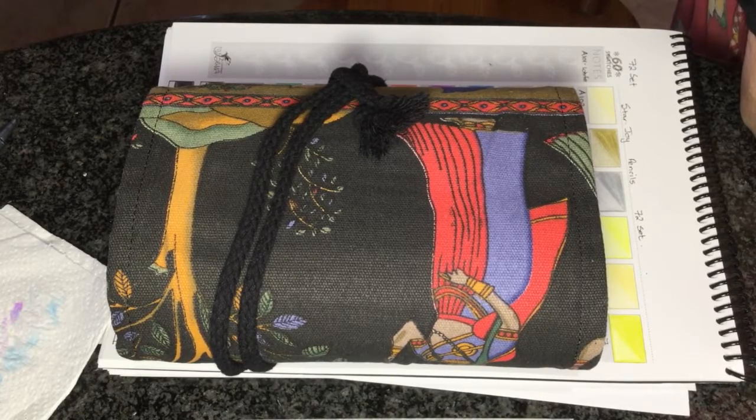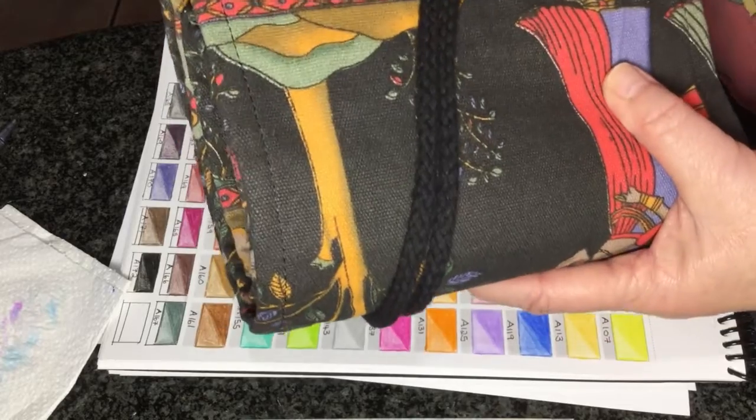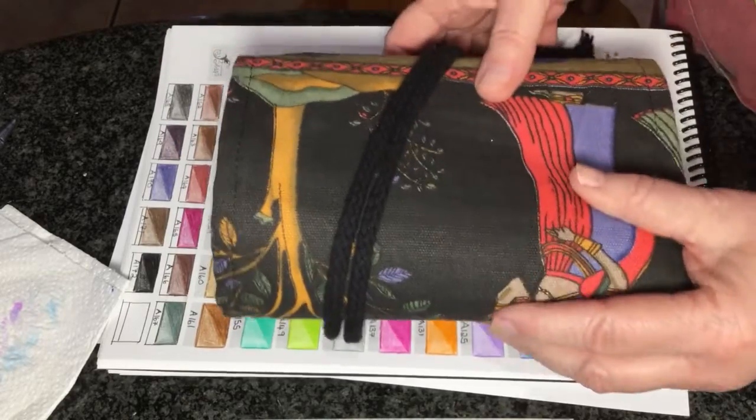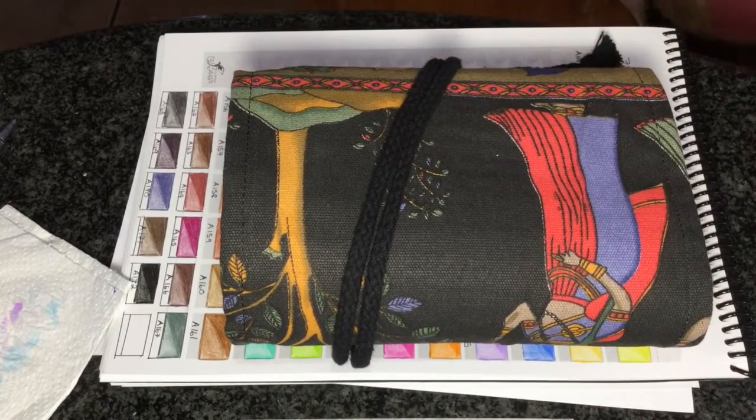Today, I'm going to be doing a review of the Star Joy colour pencils. I received them a while ago, actually in June, and I've already coloured a picture with them. I'll show you what I coloured.